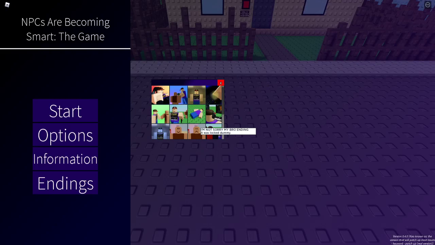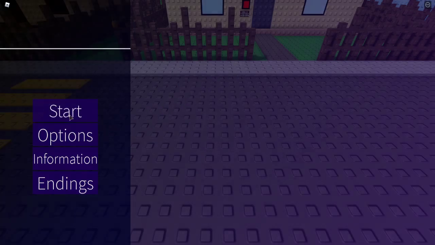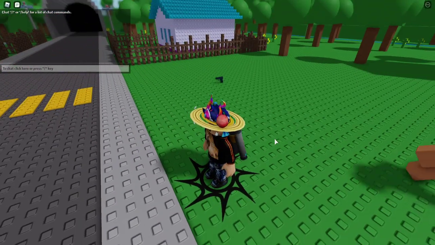Hey guys, in this video I'll be showing you how to get 17 out of 20 endings inside of NPCs or Becoming Smart. So first we'll be doing the gun ones.